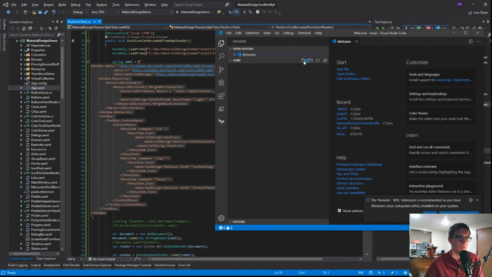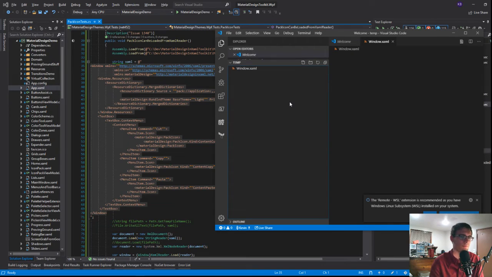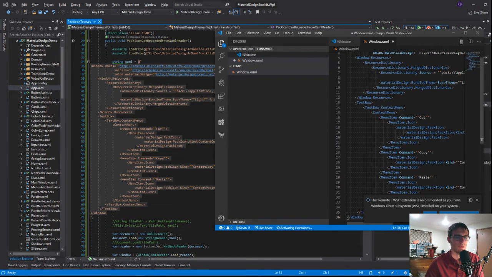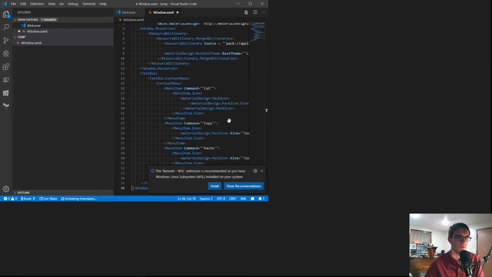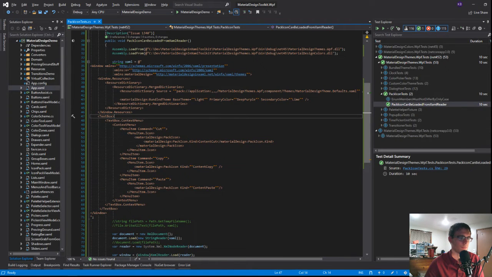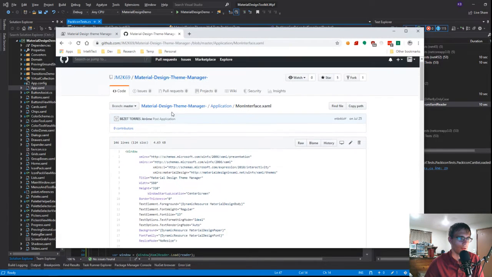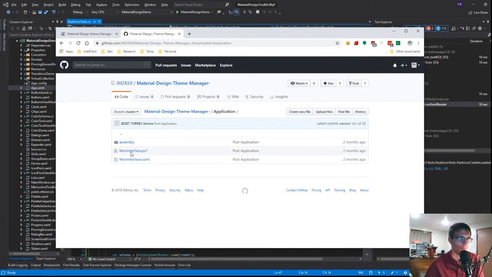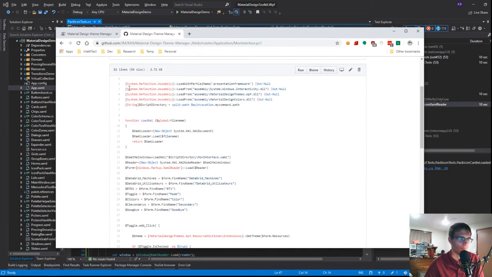Let's see. So, new file, window, not with caps lock, window.xaml. Great. Paste. Nothing fancy. Everyone's happy currently. Okay, and then we're going to jump back over to here. I'm going to steal some code real quick. I don't want to have to rewrite most of this. So I'm just going to steal this much at least.